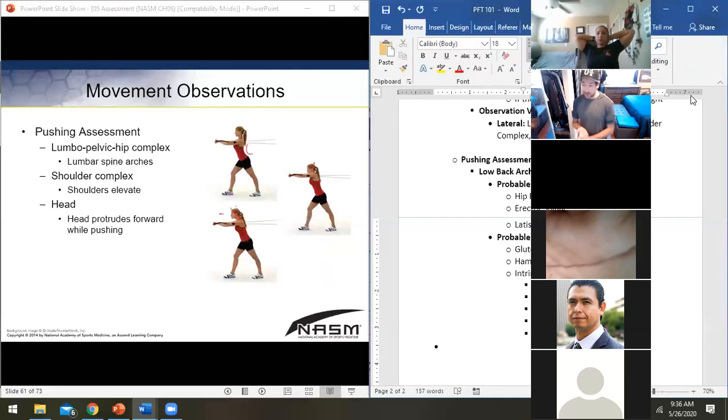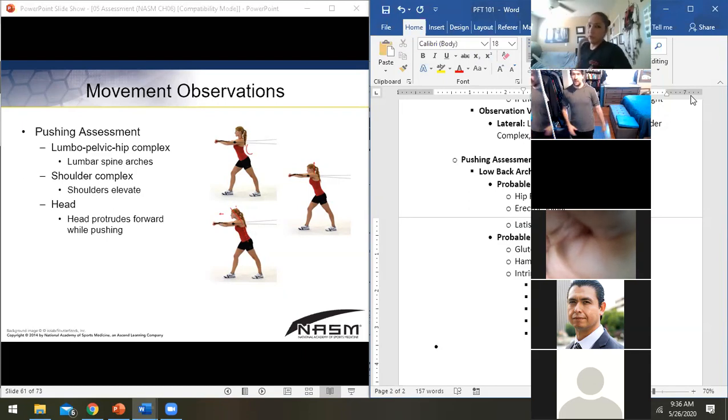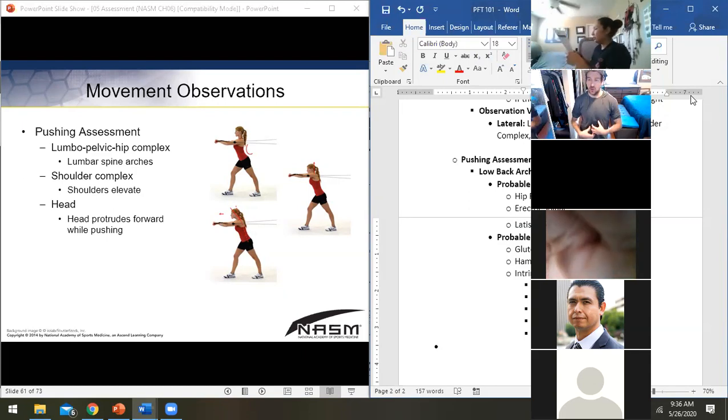So yes, plank is good, but we just want to continue asking: is your client doing a shoulder press? Hey, pull that belly button in. Are they on the leg press machine, which I hate, but we'll use as an example? Pull that belly button in, right? We want them to be activating their core as much as possible.